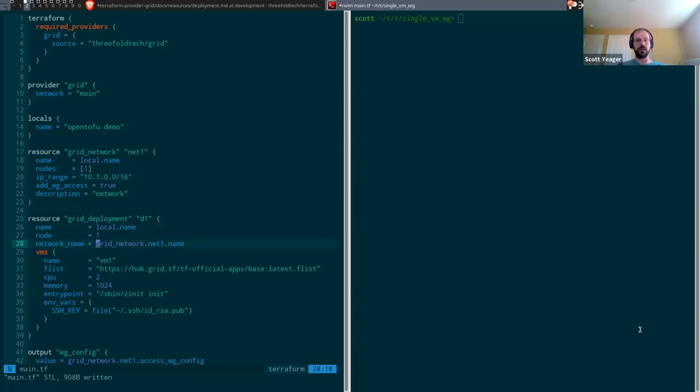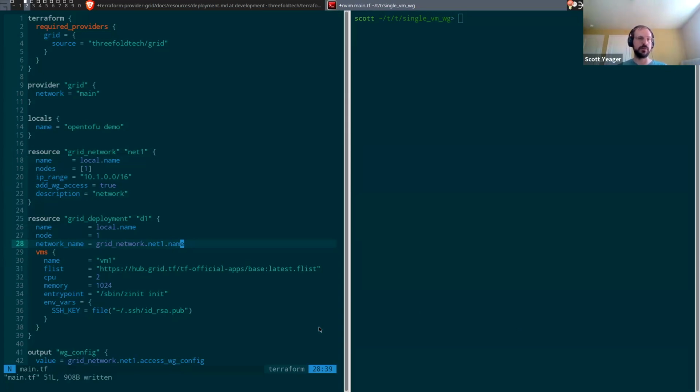Within Terraform, we can reference a resource by just writing the name of the resource category or class here, grid network, and then we can write a dot, and the same name that we saw up here, net1, and then we can reference its name. We can do this for any of the items in the list here. And this will just insert that name into the spot here.